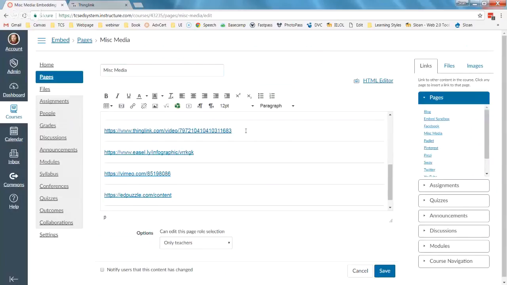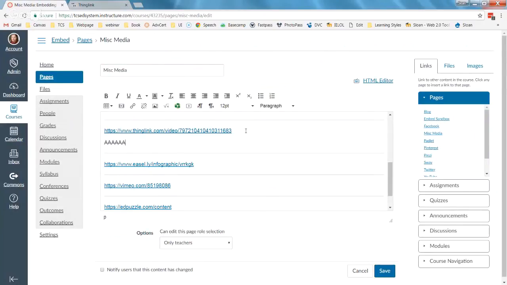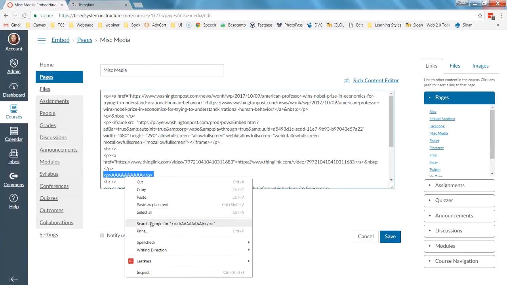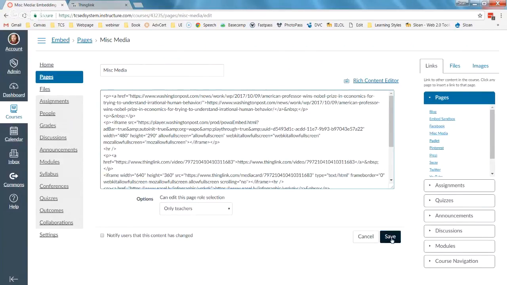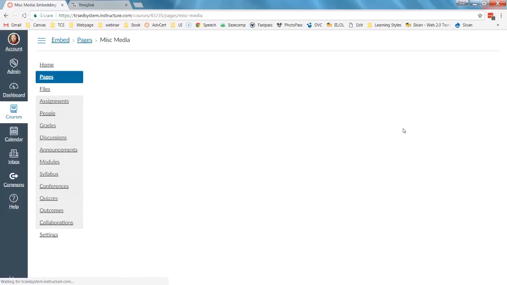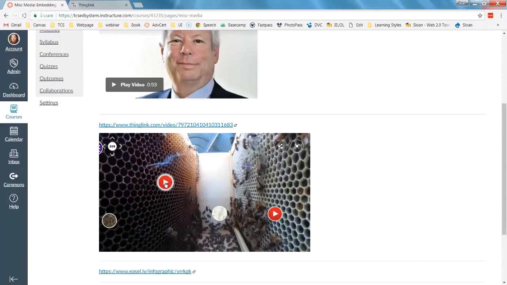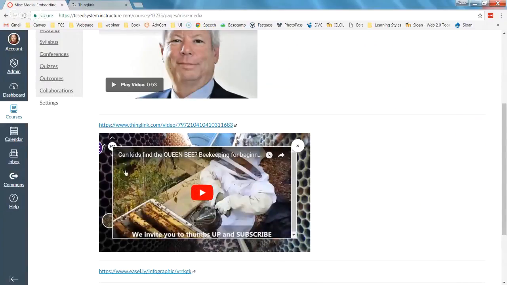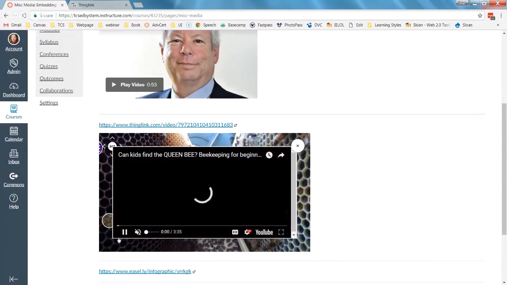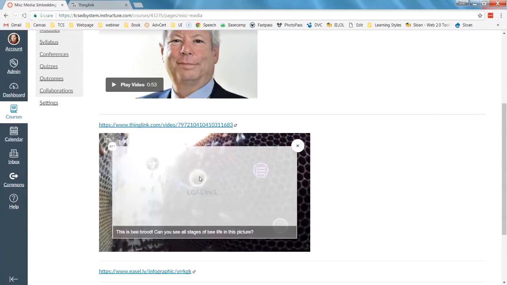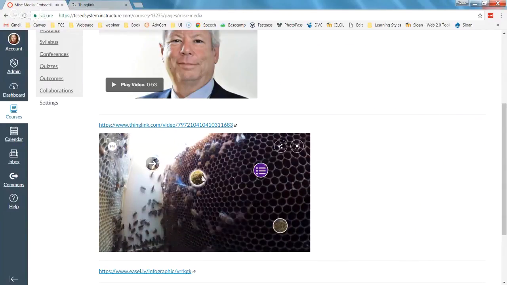Now this is, again, getting a little bit complicated. So this time I'm going to hop into the HTML editor, look for my line. There it is. Paste this plain text. And I have it plain. And so this is kind of Inception-like, because I have content embedded within Thinglink, and Thinglink's embedded within YouTube. So once you know how to embed and you're comfortable with it, the possibilities are endless, and you can do a lot of good stuff.